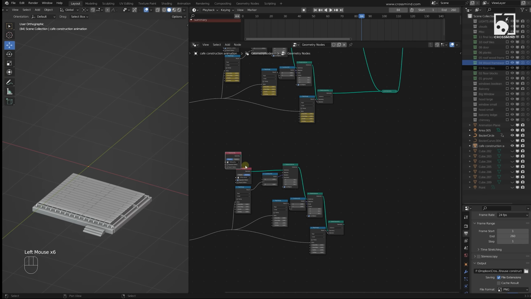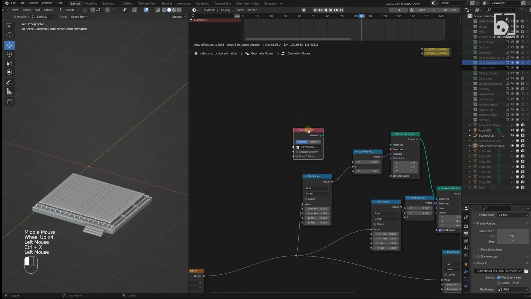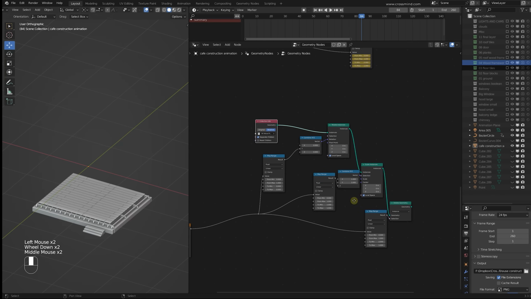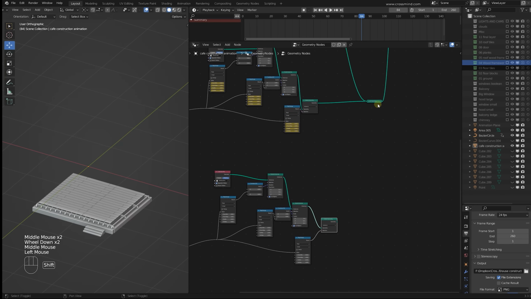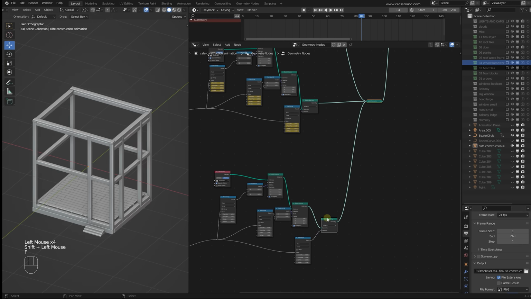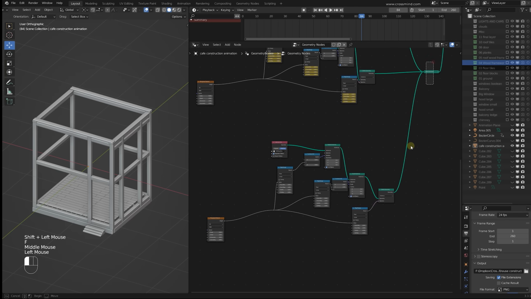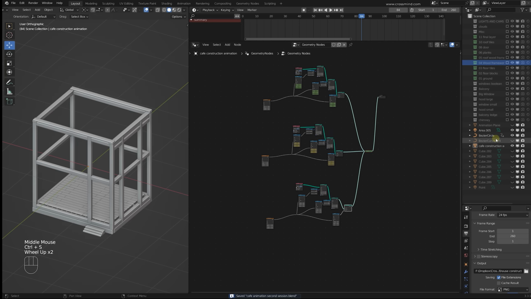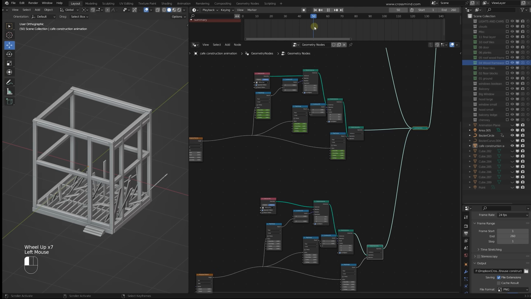So let's drag that here, delete the floor tiles, connect this to the rotate instances and separate children relative, and join this to the join geometry node. And if you're having difficulty joining these two, you can simply select these two and press F, and that will connect these two nodes. All right. So slowly we are going to build up the entire structure and do the same animation for the rest of the stuff. So frame number 50.